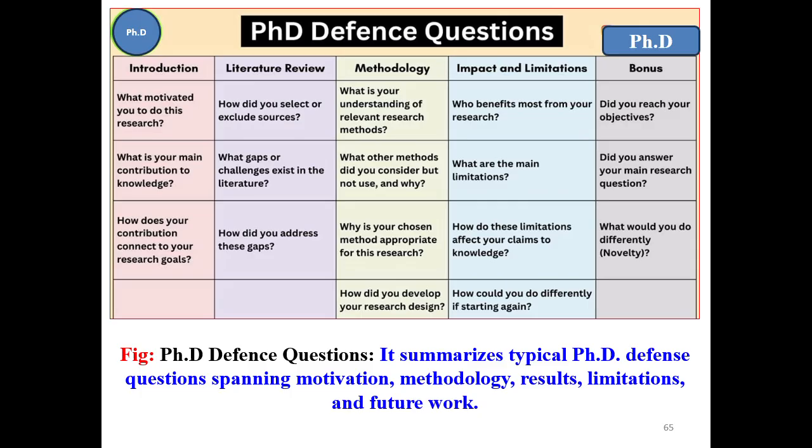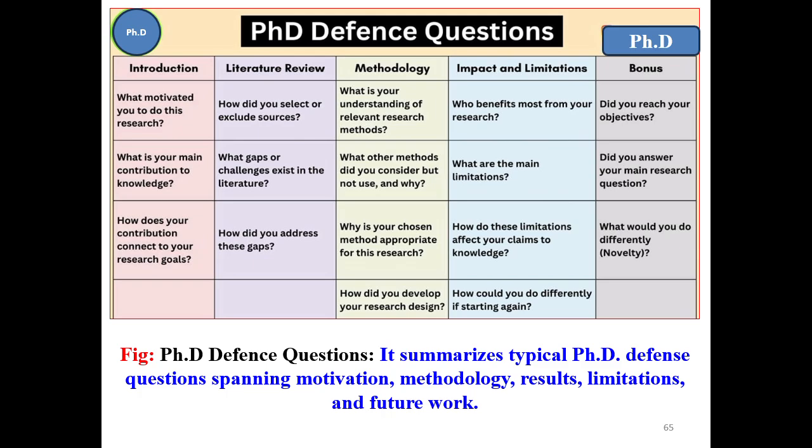How did you address these gaps, and what is the methodology we are using, by understanding the limitations of existing papers? What is your understanding of relevant research methods, what are the existing methods and the proposed methods they have used in their research, and what other methods did you consider but not use, and why? We are integrating, leveraging, and using hybrid models for our proposed method.